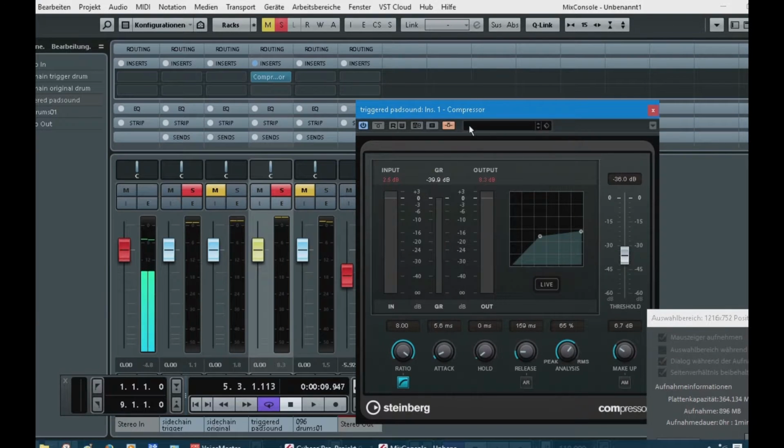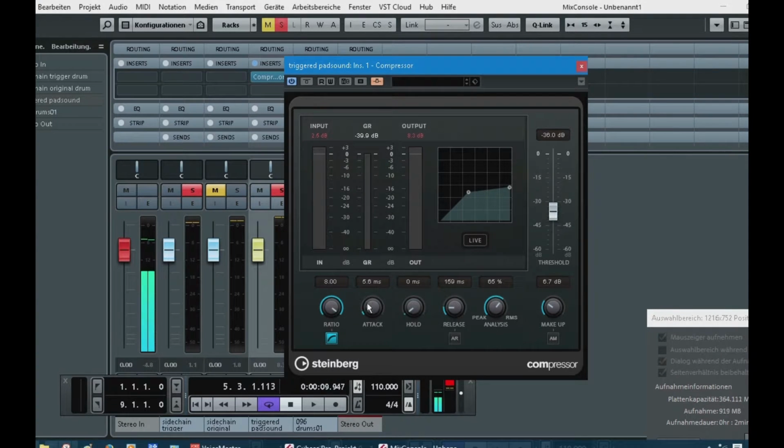So take a compression here, and what you've got to do is put up the ratio up to maximum. That's one of the opportunities. Put up the threshold around here somewhere. Put down the hold. The attack should be a little bit opened. Release can be opened like this. Analysis if you have a makeup like this. So this is sort of a solution you might use. You can then play around later on with threshold and ratio and just get a deeper impression of what sidechain compression does.